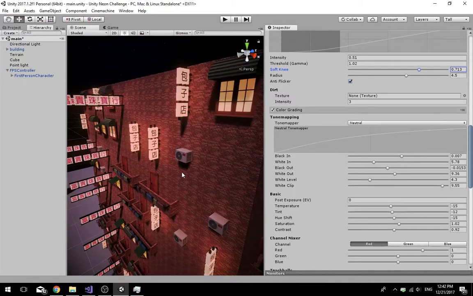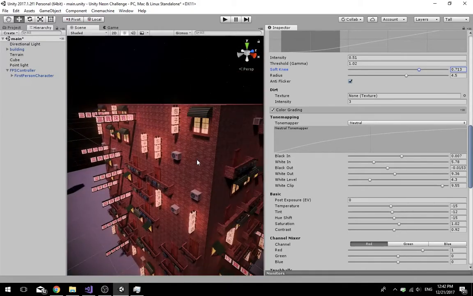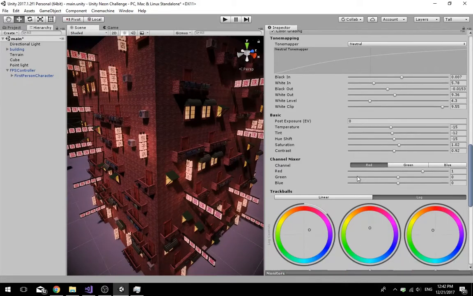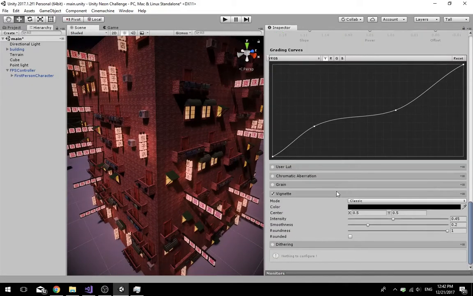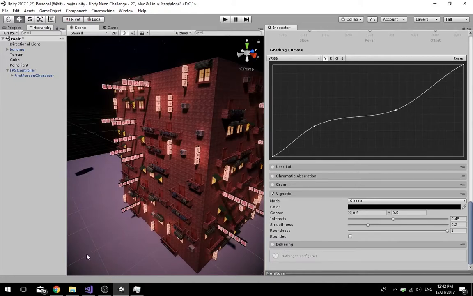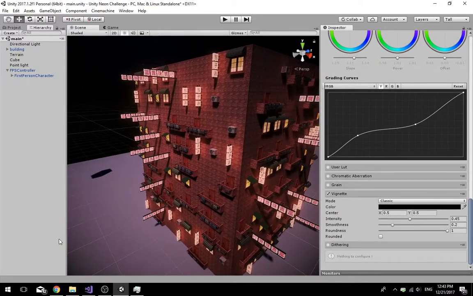This one is a tone mapper, and it changes the overall color of the scene. And this is the vignette, and this is just the boundary of the view. You can see the edges of the view are black, and this is the vignette effect.